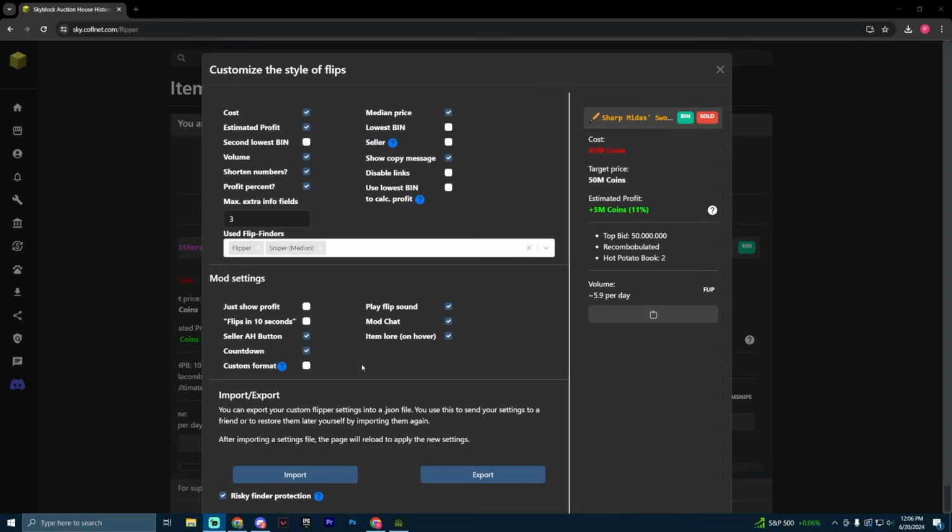Back to the website once again, let's go over the mod settings. Flips in 10 seconds, you can check this on. This tells you in the chat when flips are about to come in, but the countdown displays red numbers on your screen and I recommend you disable it. I would also recommend play flip sound off because I don't like sounds in my ears, but that's just me.